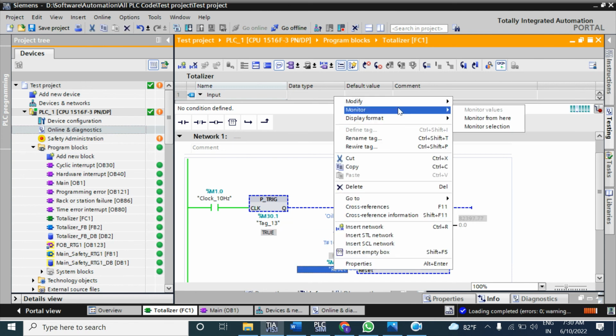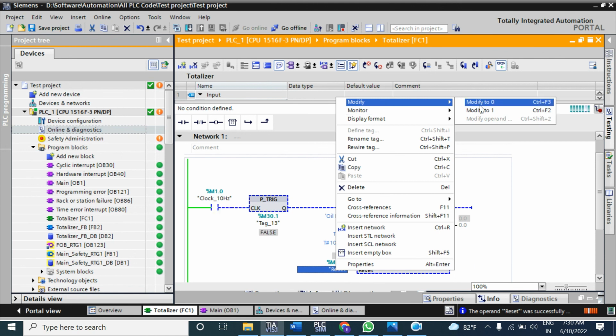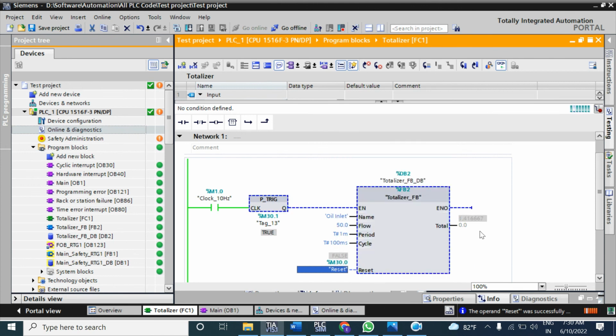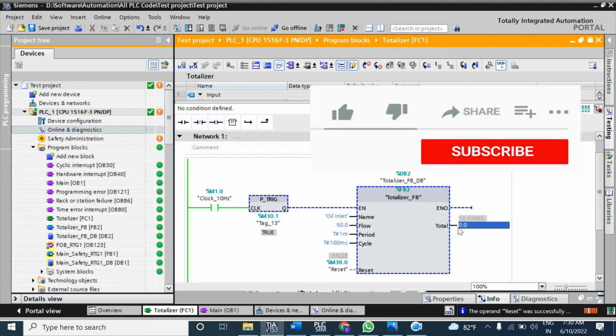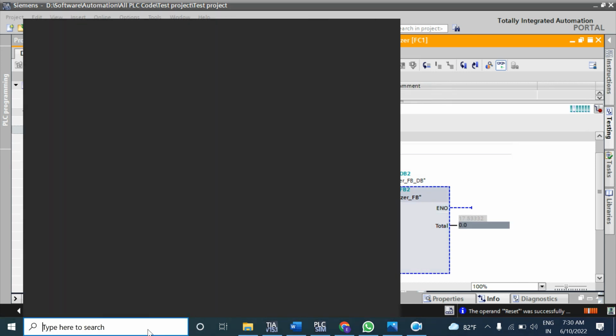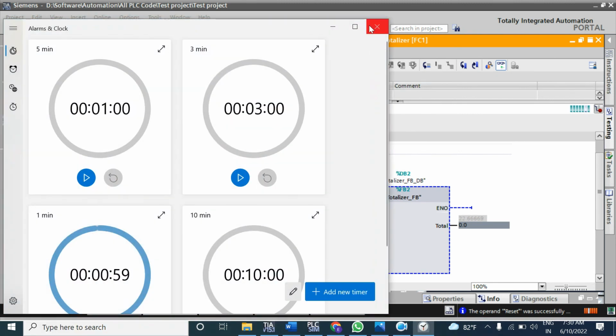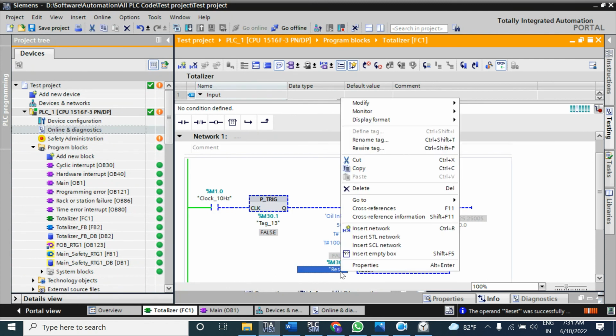Now I am resetting the value again, going to 0. Now in 1 minute the value should be 50. We are waiting for 30 seconds. Okay, again reset.